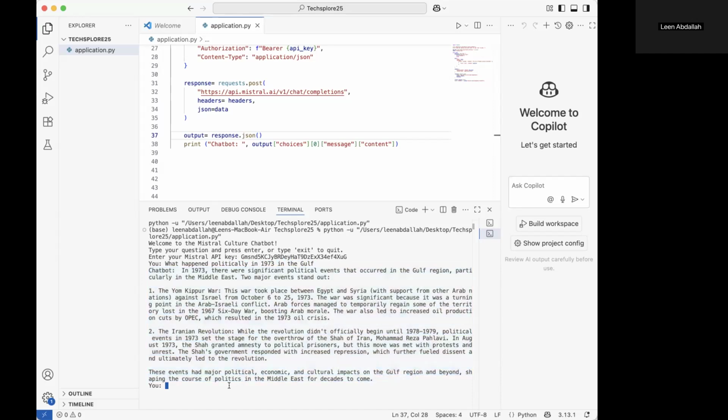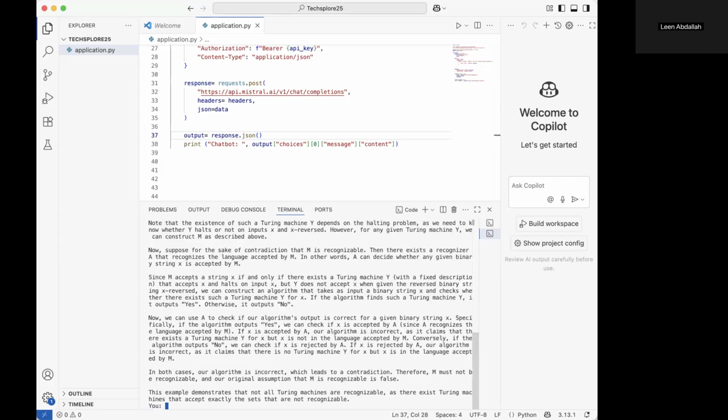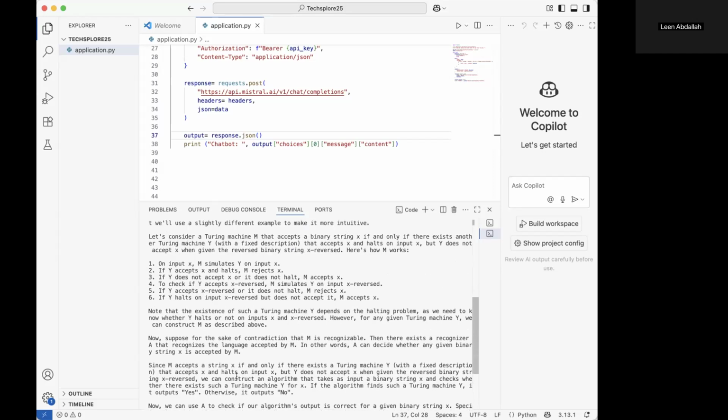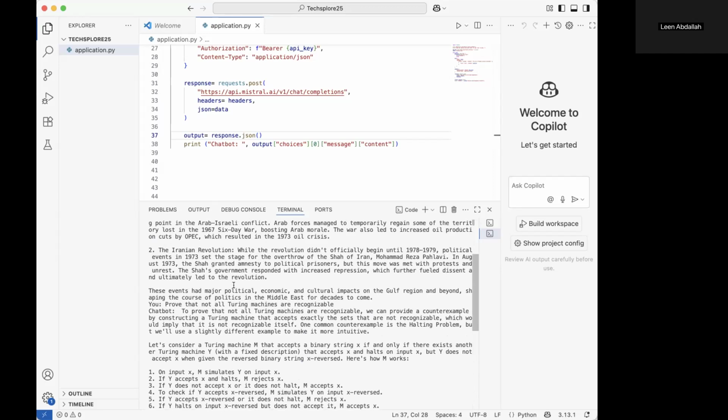Now, what happens if I ask, for instance, for a proof? Like, prove that not all Turing machines are recognizable. Exactly. So what you get is a proof.